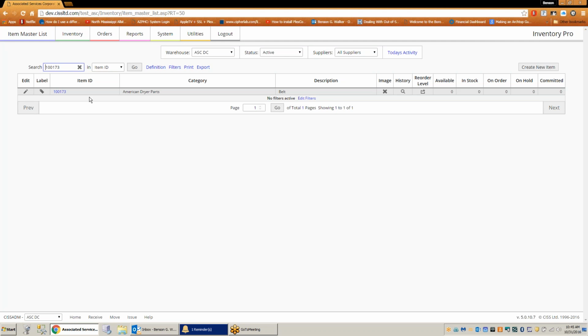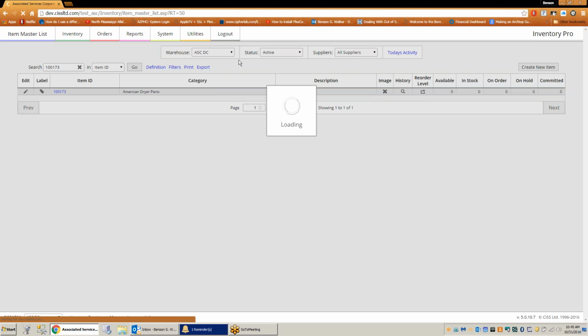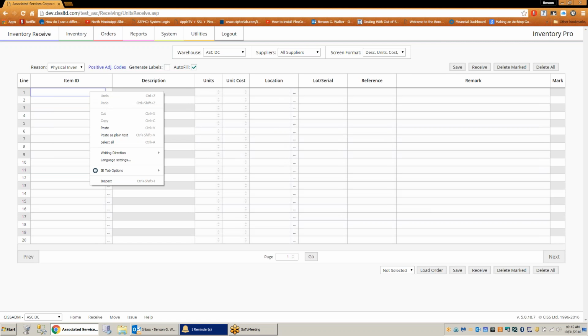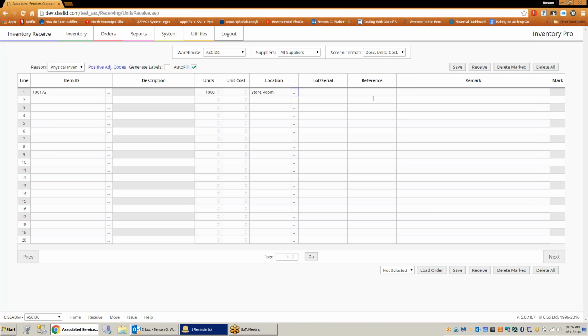So let me show you how you receive stock in, and then we'll do it, all right? Okay. So if I need to receive stock in, you go to receive stock, you type in the item number, how many units you're bringing in. We'll bring in 1,000. The location you want to bring it into, I'm just going to bring it into the storeroom. And you have these fields. Now, a reference field, if you don't put something in, it'll automatically be assigned by the system. And it's used for reporting. It's just an available filter for you to pull against for reporting.